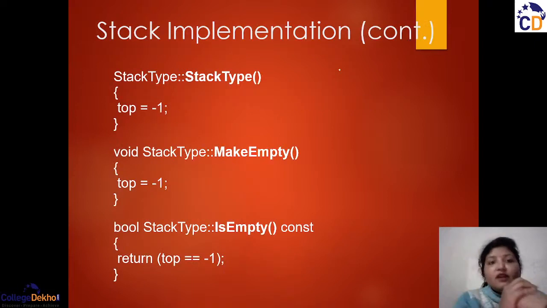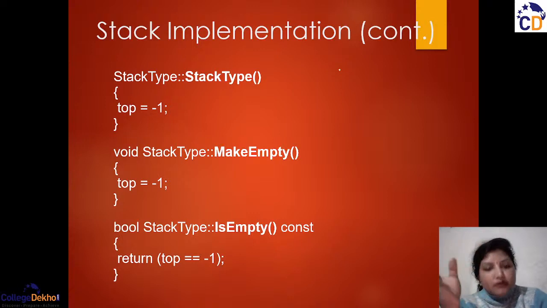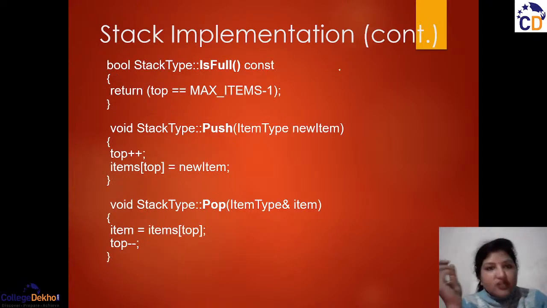Now let us see. Your top pointer is pointing to the value we have assigned, that is -1, and make empty is again -1. If it is empty, it is going to return -1. Why? Because the first time we implement, we are not pushing or popping any element, so we just check whether we have the empty condition or the maximum element condition. So both the conditions are checked. So let us see the maximum element condition also.